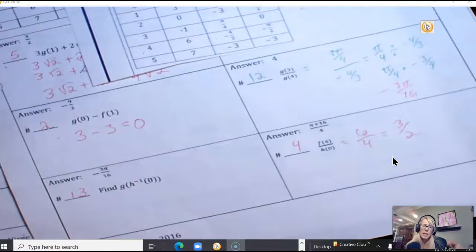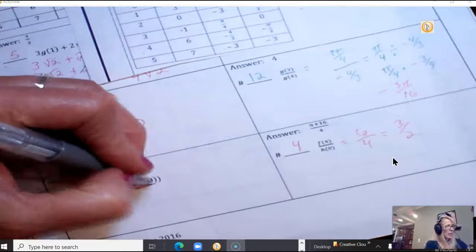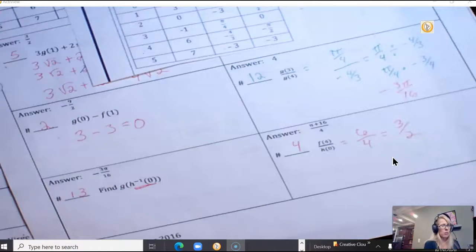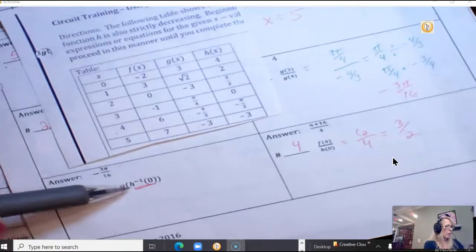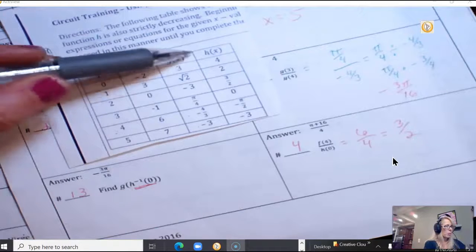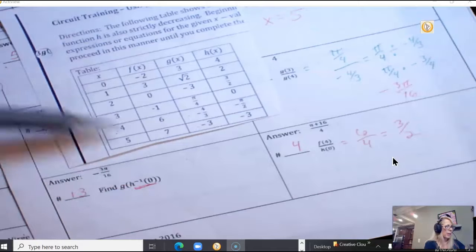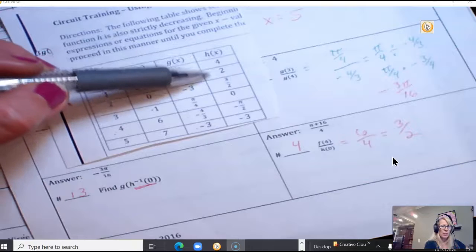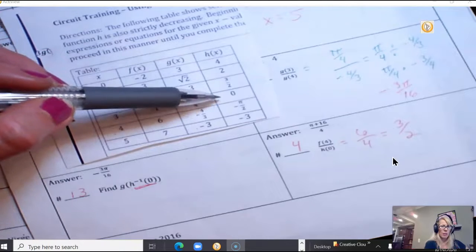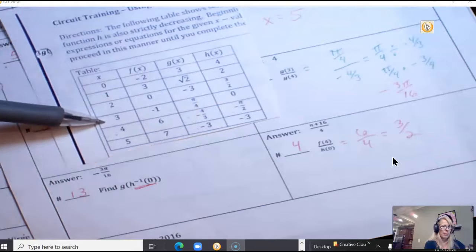Go with the inside of your parentheses first. So the inside would be the inverse function of h of 0. And we remember from when we talked about inverses a minute ago, if we're looking for the inverse of a function, instead of looking at the x values, we are going to look at the h of x value. So let's find where h of x is 0 right there. And then we'll come over and see the x value is 3.